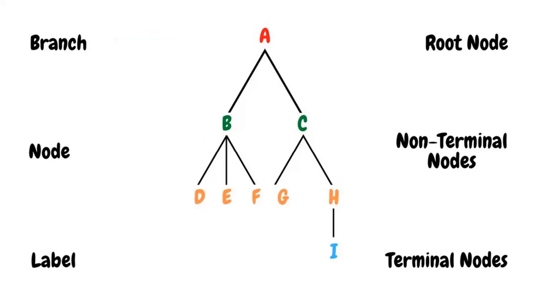We also have labels, and labels are the label for the nodes. So the node A is labeled as A. But sometimes we'll see that there are multi-labeled. So label D might be labeled the, and it might be that E might be old, F might be man, G might be went, and I might be away. So we can have labels that are words as well.